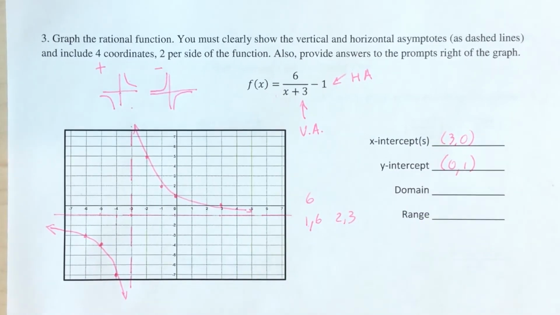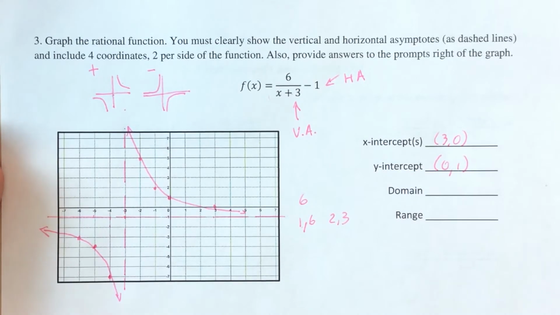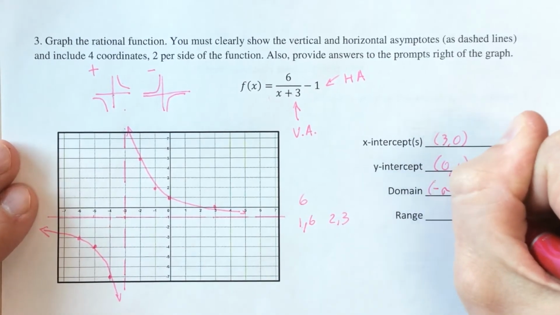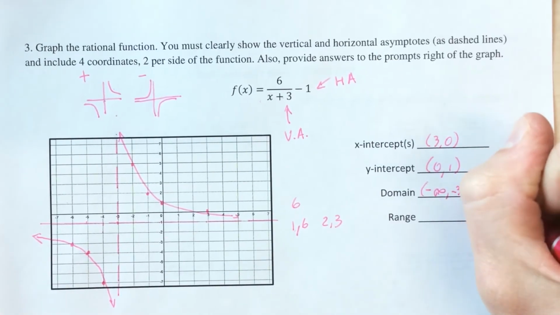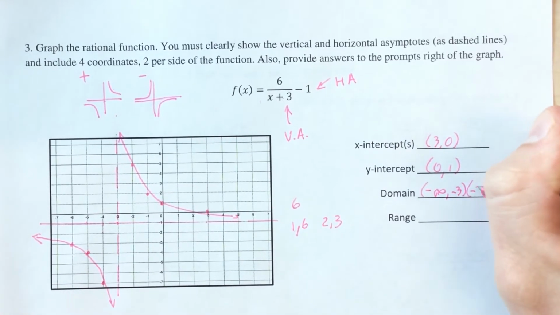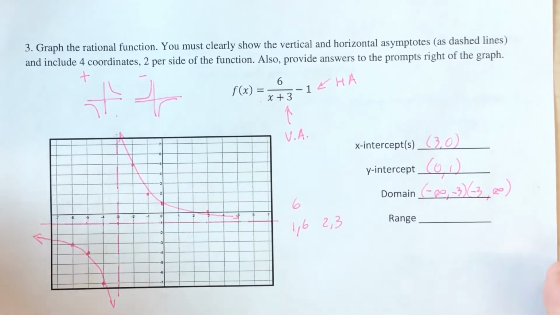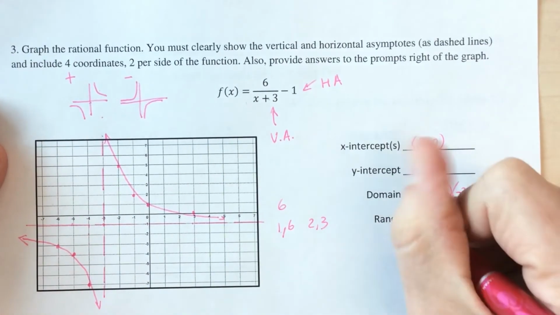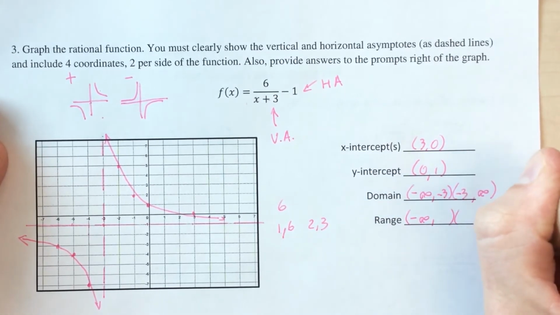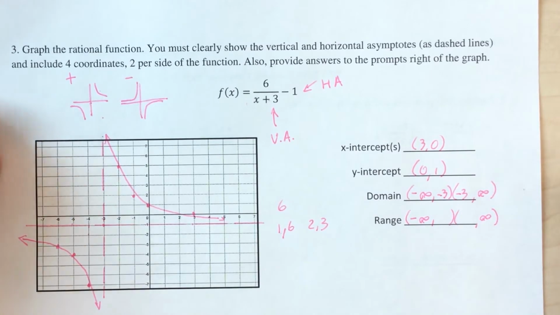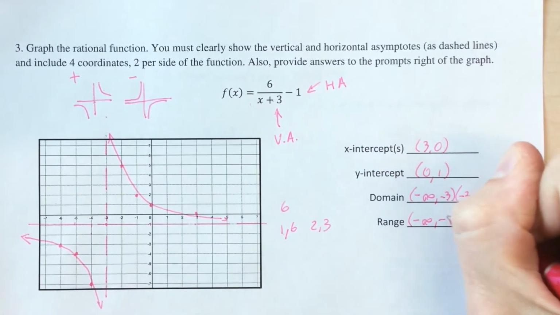The domain would be all real numbers, except that you got this vertical asymptote like right down the middle as you go left to right. So the answer is going to be negative infinity up until you get to that vertical asymptote. Okay, and you use an open interval, and then you pick up after it, and you go on to infinity. And that's the general structure of the domain, and also what you'll see for the range here as well. You're going to have a negative infinity to something, that value off to infinity, but it's going to break where you get that horizontal asymptote, which is at -1.